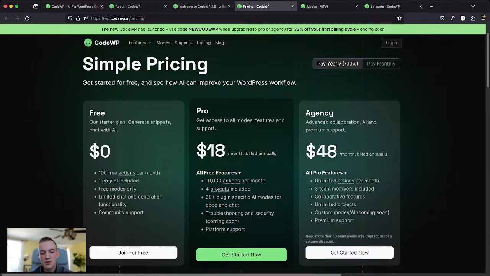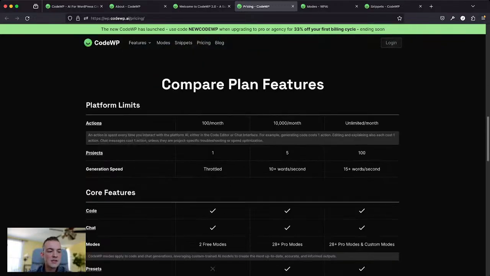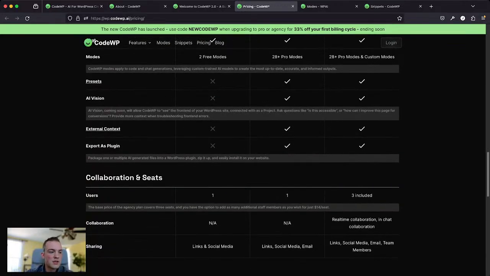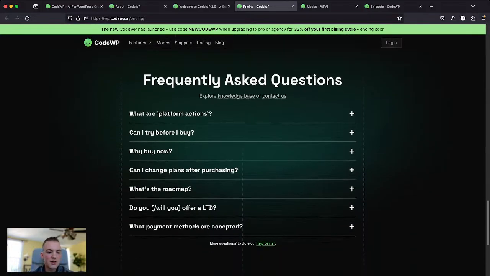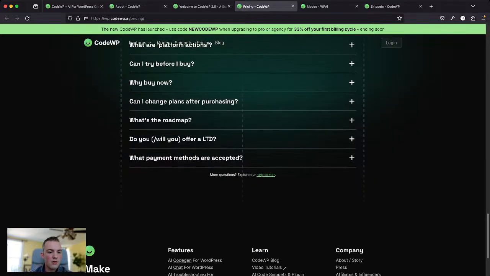Our AI is much more powerful. We offer many more features, and it just makes sense to raise the pricing. We have to be able to support that team that I mentioned, as well as all the innovation that we've been doing and will be doing into the future. So you'll be able to compare and contrast things. If you want to check out kind of what this actually has to offer, feel free. Frequently asked questions, and you're also able to contact us and check out our very good and well-appointed help base, just to get an understanding of what you have when it comes to purchasing CodeWP Pro or agency.